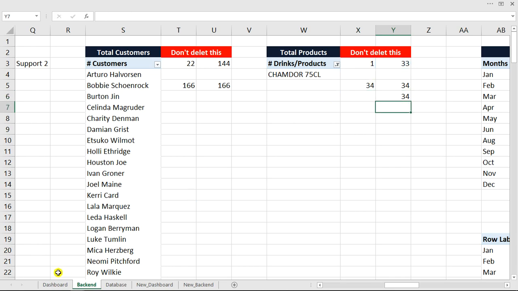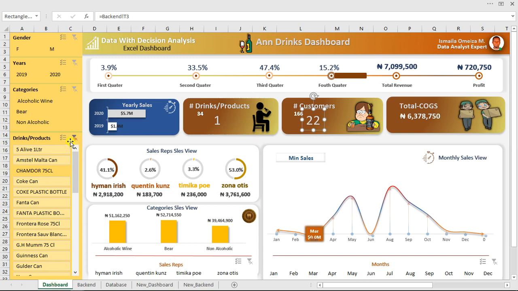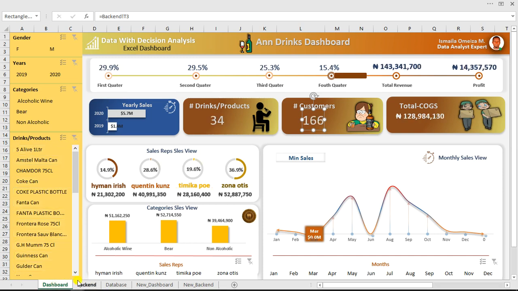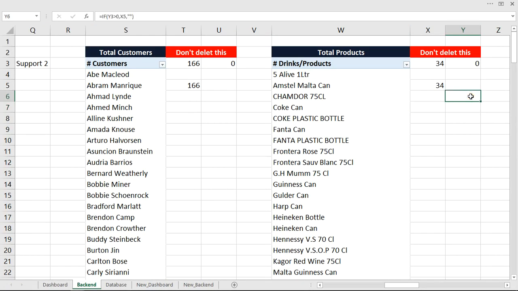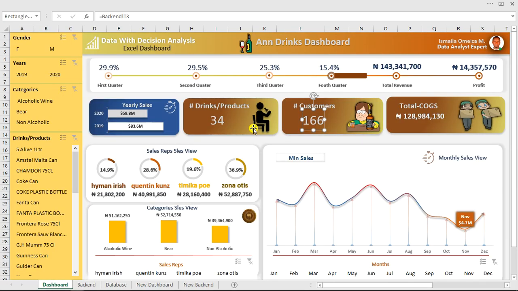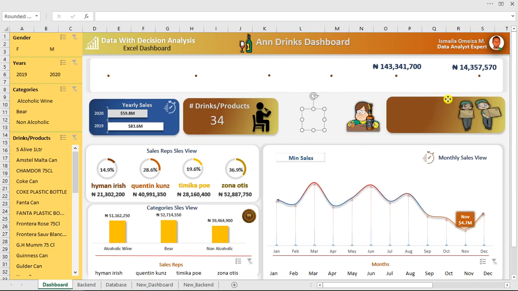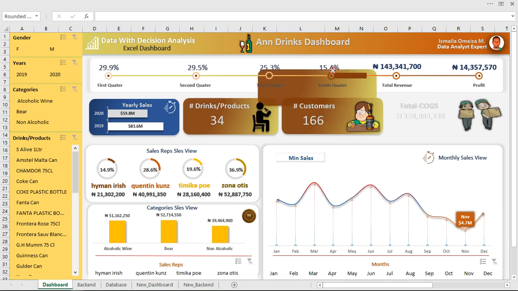So if I actually go back and remove the filter from here, come back to the back end right now. So what I just wrote here is this up here. That is how we actually did that. So now the card is very easy to be created. It's just a normal card.